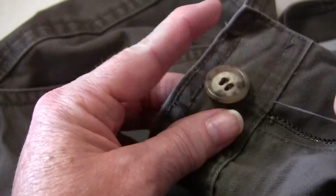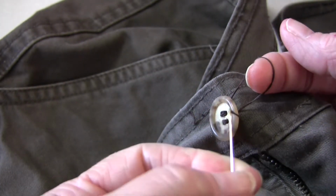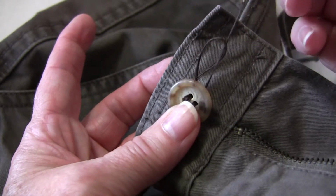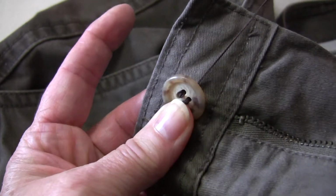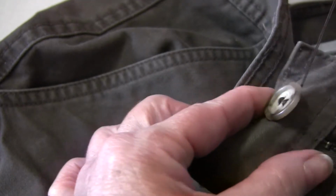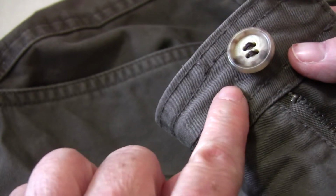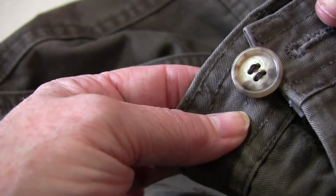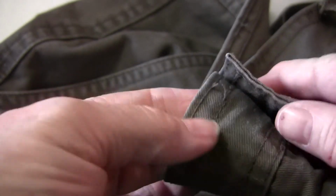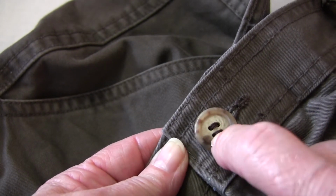Now you need to knot it. So to tie a knot, just stab through your fabric and leave a little bit of a loop here. Now with this loop, you're going to put your needle in and pull. That will make a knot. But I would recommend doing it twice. Now you can bury this thread. Bring it out, and you'll snip right there. There's room there, so that when the button goes on, it doesn't pull. So tying off is the same way if you've had the single or the double holes.